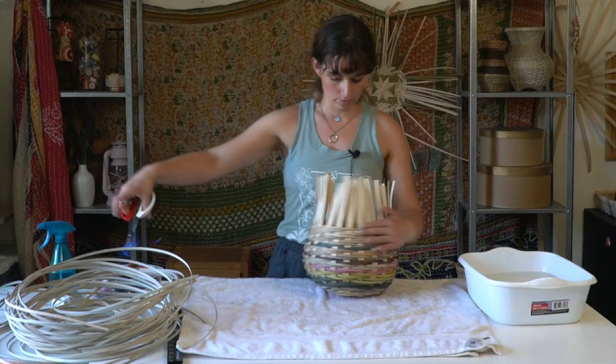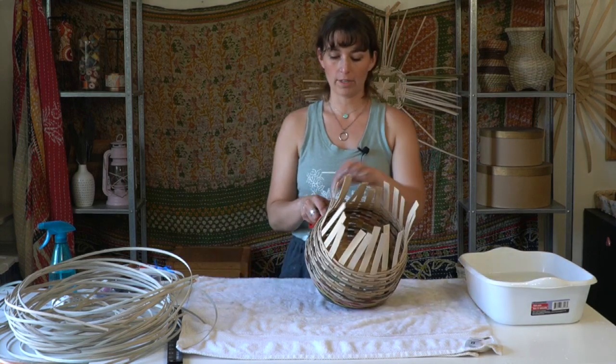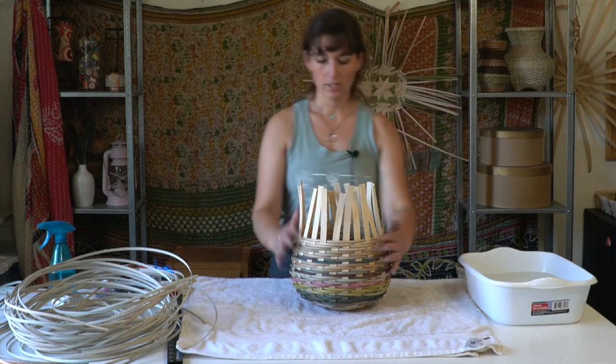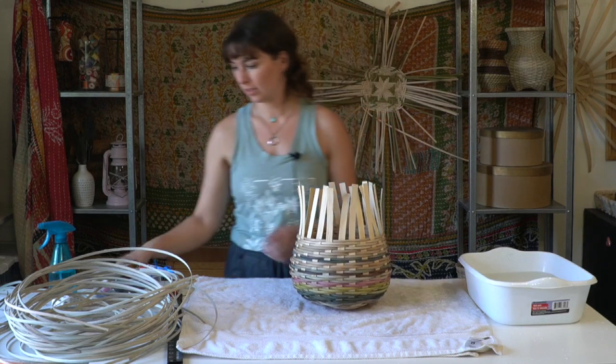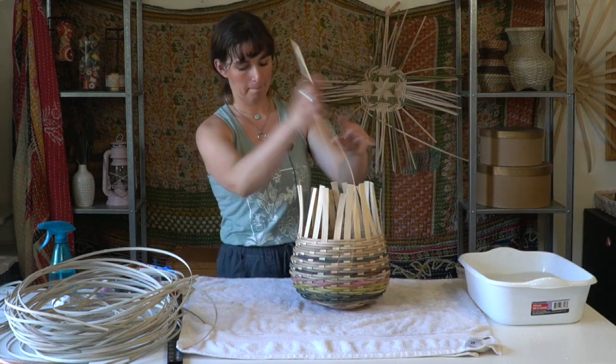Okay, I'm coming up to the top. I need about 2 inches to finish off the rim. So I'll weave until I have that much length left. You can do the same. Weave until you have 2 inches of spoke here left on your basket.